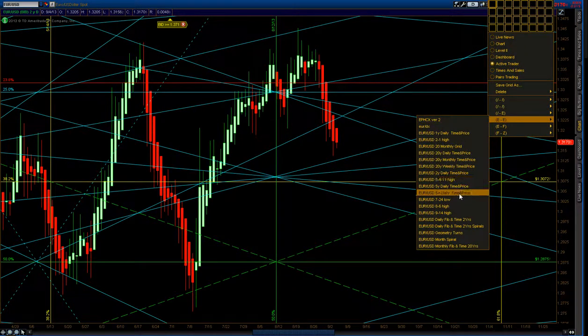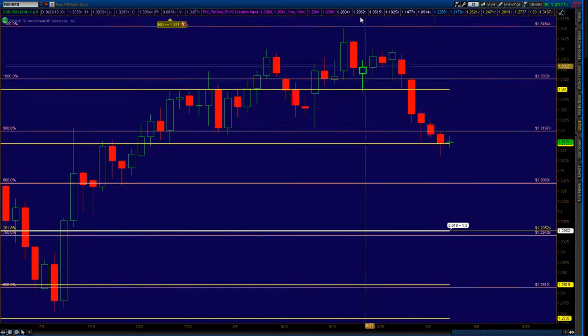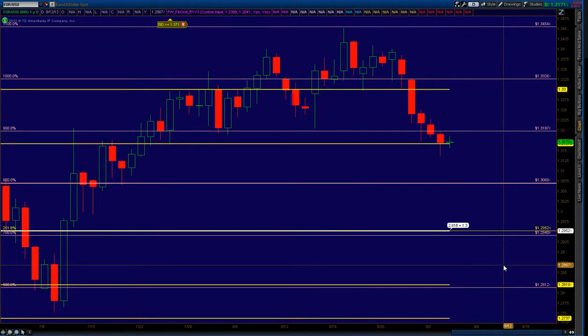I'm gonna show you this chart right here, where the euro is trying to find a base, and it's off that Fibonacci level, which is at 31.68 around there, which is a pivot high from the 914 first impulse wave. If you look back, it's trying to hang there. Even if it gets down here, I might even cover, take half and then see what happens, and it might push lower. So it's one of those things you just kind of have to watch and wing it. But that's if you believe that's going to be a turn. Some might think that this thing might just continue heading south. So we'll see.